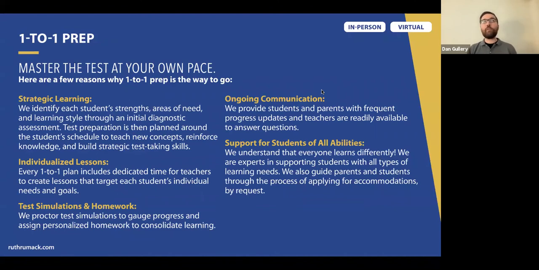So all of those pieces will be analyzed by us from the test point of view, but also from an educational standpoint, where we're looking at how we are going to attack these things, and how we are going to teach these students what they need to know within the time that we have. And from there, we work with the family to decide how many hours are going to be required for this preparation, how many times per week they should be coming, and what kind of homework schedule they should have in terms of additional work outside of the preparation.